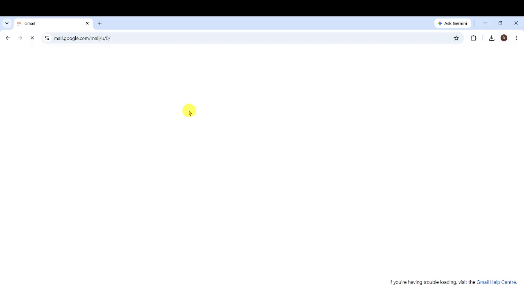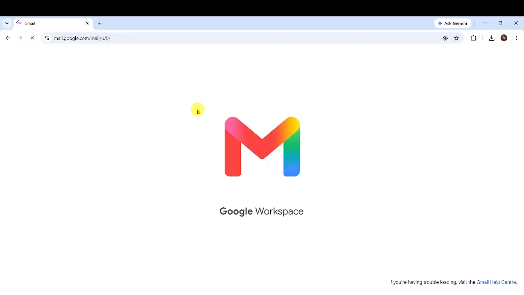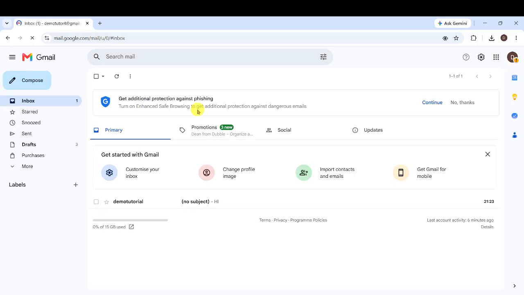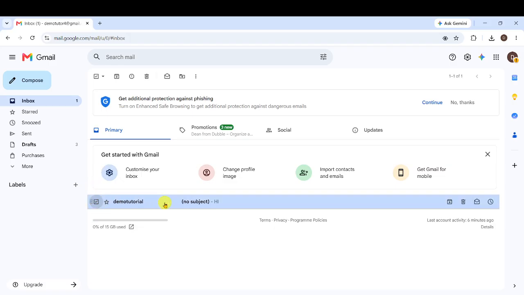mailbox and folders. Before moving a message back to the inbox, this walkthrough first demonstrates how an email ends up in the trash. This helps make the full process easier to understand from start to finish. Once you are inside Gmail, go to your inbox and choose an email you want to use for the example. After selecting it, click the delete icon in the top toolbar. This sends the message to trash.